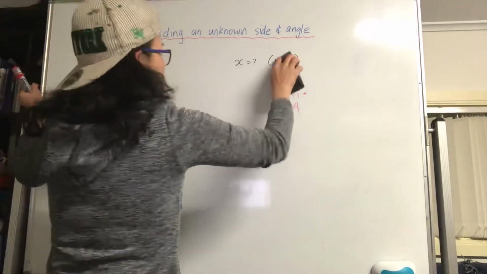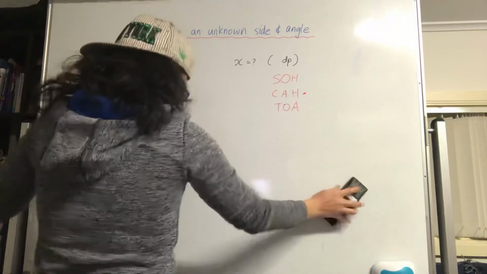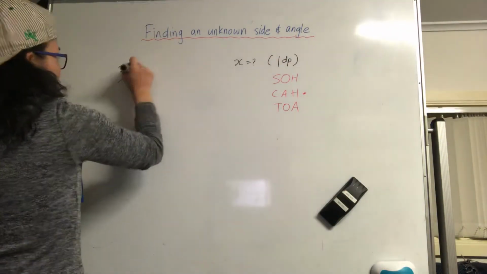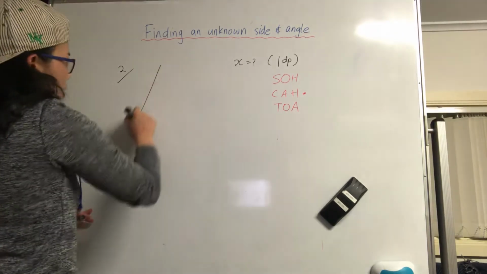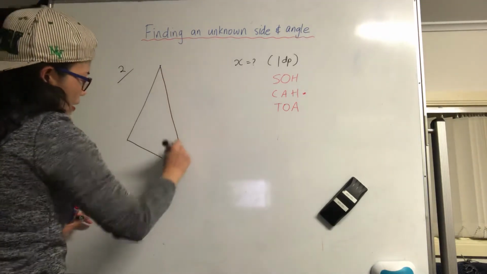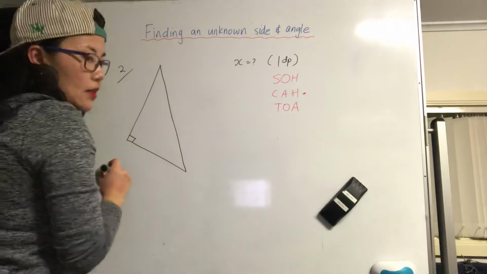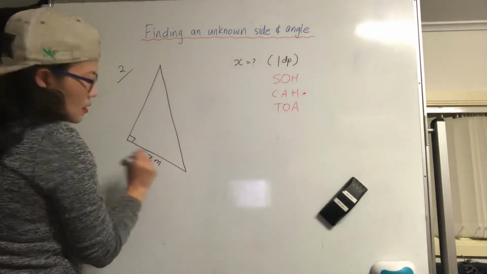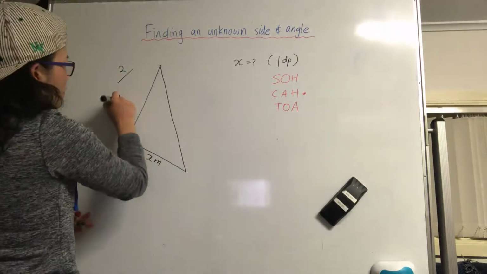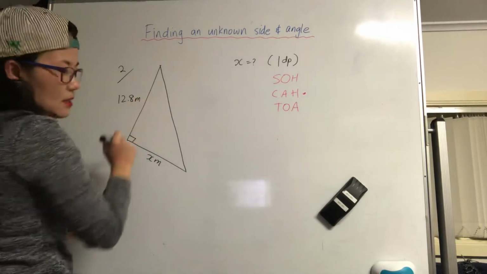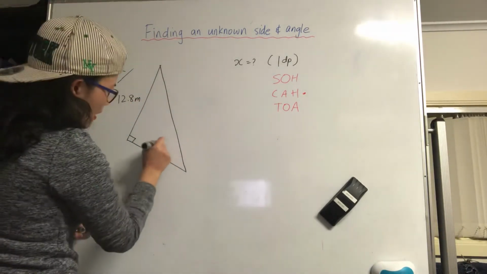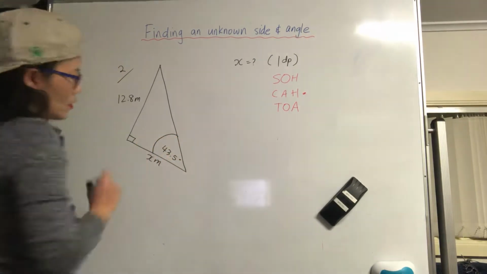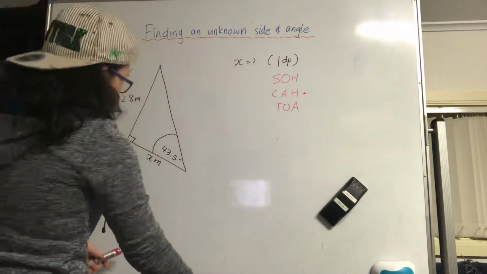And I'm going to change this one because the next question requires 1 decimal place, and I'm going to name it question 2 here. I'm going to draw a right angle triangle right now. So on the side here is x meters, and this one's 12.8 meters, and the angle I've got is here, 43.5 degrees. Okay, so that doesn't look bad.